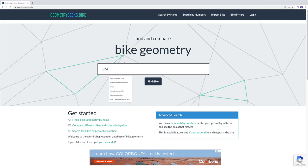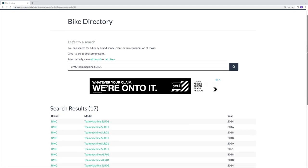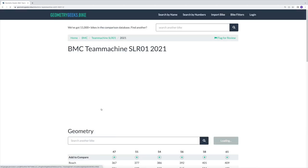I don't typically look at the next two considerations Neil mentions, but let's look at these three using my real-world example. I know the BMC Team Machine SLR01 medium — a 54 — fits me perfectly with a 110-millimeter stem that dials in the reach. If I type the BMC Team Machine SLR01 into Geometry Geeks and select the right model year — the 2021 — I have my reference bike. Most brands update their design and geometry every three to four years; with the BMC Team Machine it was updated in 2021, so 2022 and 2023 models remain the same.